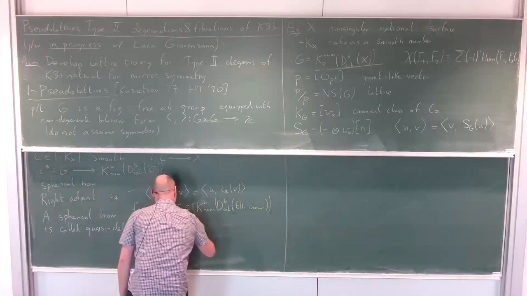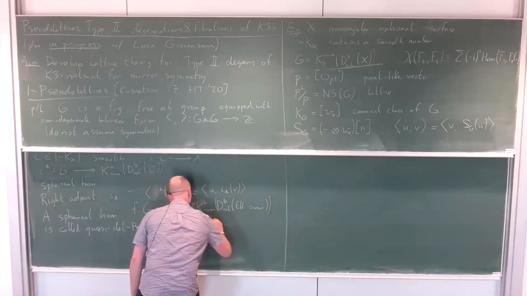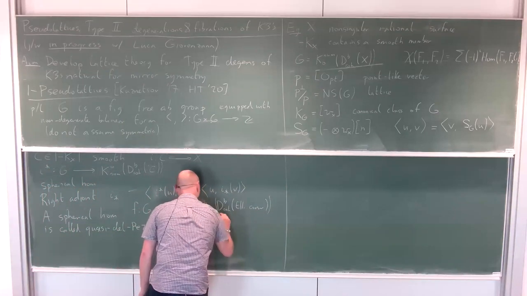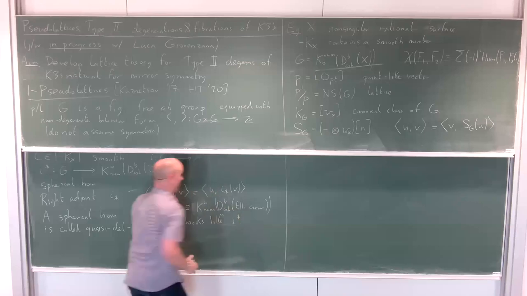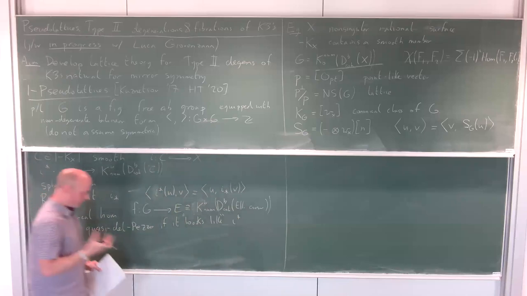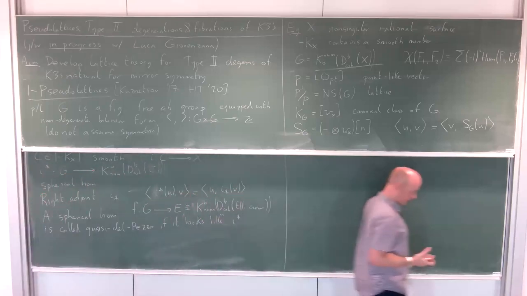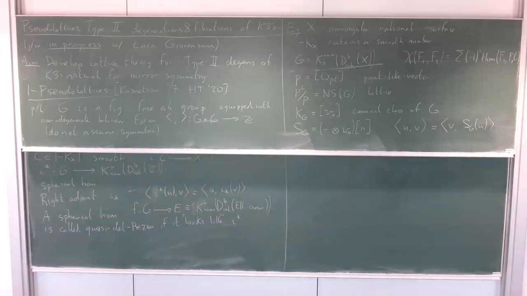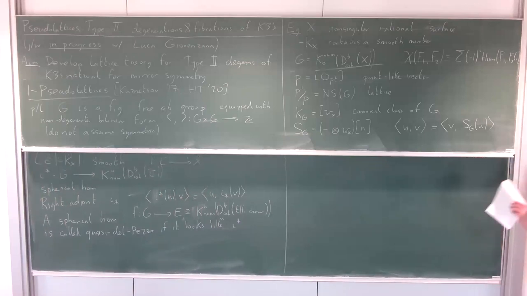If it looks like this thing, I upper star in this example. So again, one can make a purely algebraic definition of this in terms of the pseudolattices, but to give a talk where I give all these definitions, I would spend an hour and not get through the definition. So I'm just giving you an example and saying all of this can be generalized purely algebraically. Okay, are we all happy? Given the value of happy.